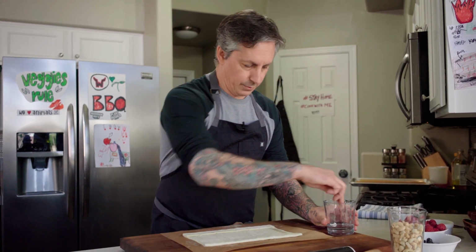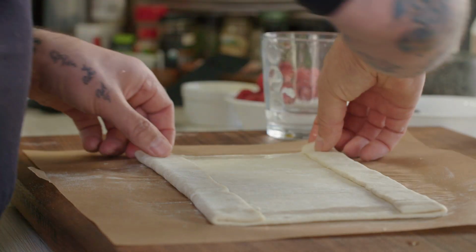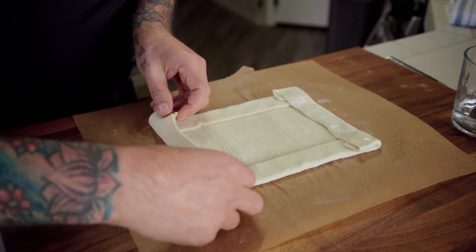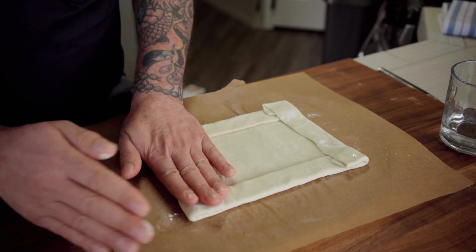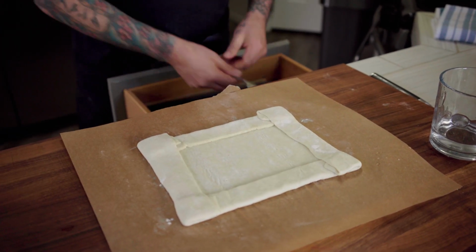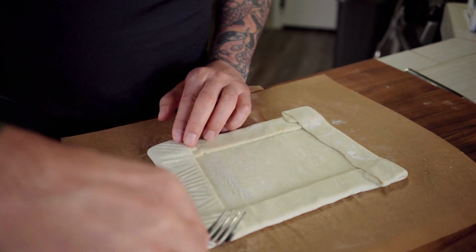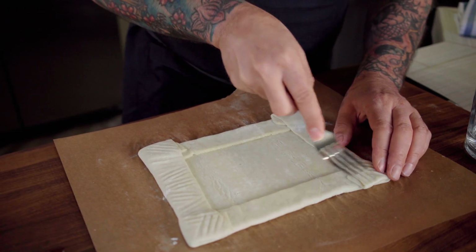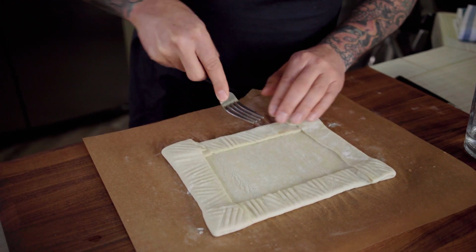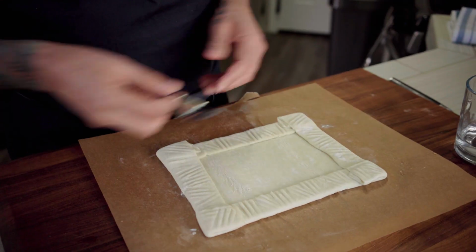So I'm gonna do that on the sides too. You just want a little bit of water on the edges, and then you're gonna fold that over as well. So you're forming a little bit of a boat inside. Just press that down. It's fine, you can make it look rustic. If you want to do fancier, you can take a fork and press down and make some shapes. This will just give it a little bit of texture and presentation. You don't have to do that part, but you can.